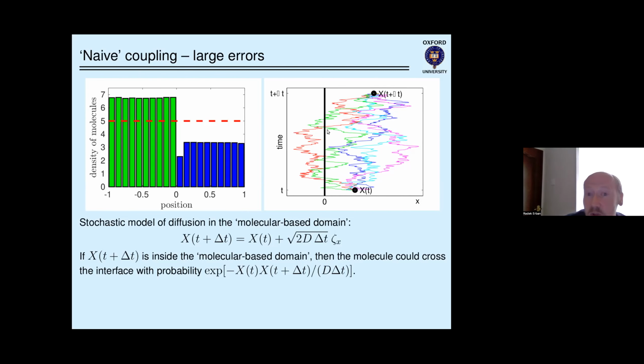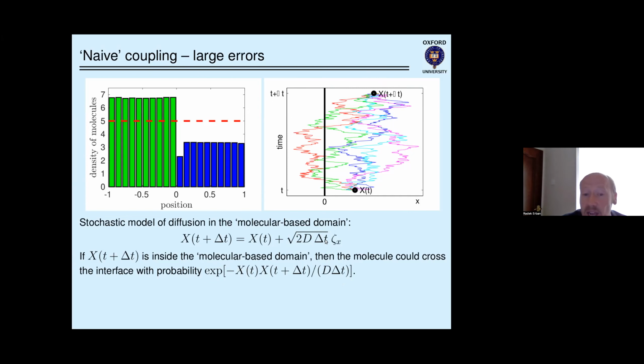This probability can be calculated for straight interfaces, and it's basically given by this number. This is my position at the beginning of the time step, and this is my position at the end of the time step. If one of them is 0, which is my boundary, then this exponential will be 1, so I definitely hit the boundary with probability 1. If I'm further away, like here, with some distance, then this is something smaller than 1. And if I'm very far from the boundary, the probability is 0. But as I get closer and closer to it, this probability is non-zero. It means that I have to take into account that even between time steps I can hit the boundary, and this hitting probability depends on internal parameters of the model.